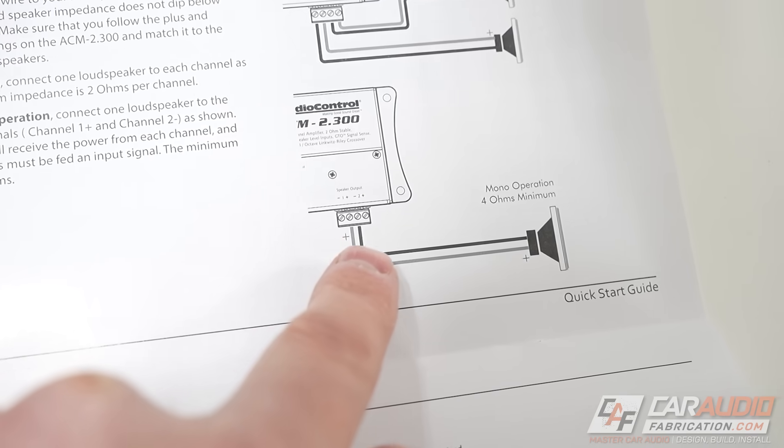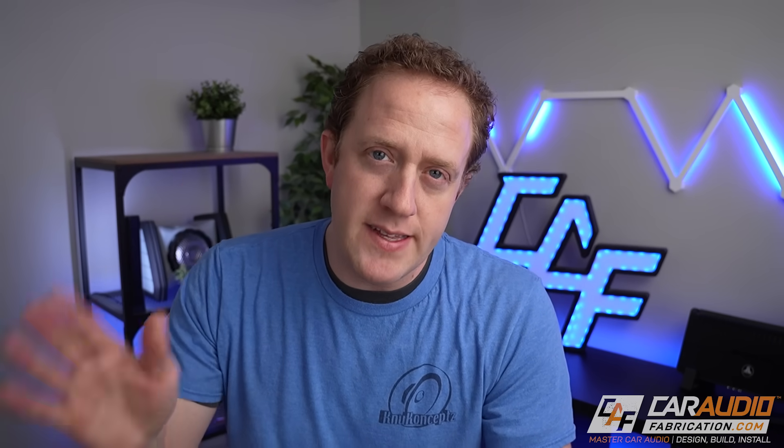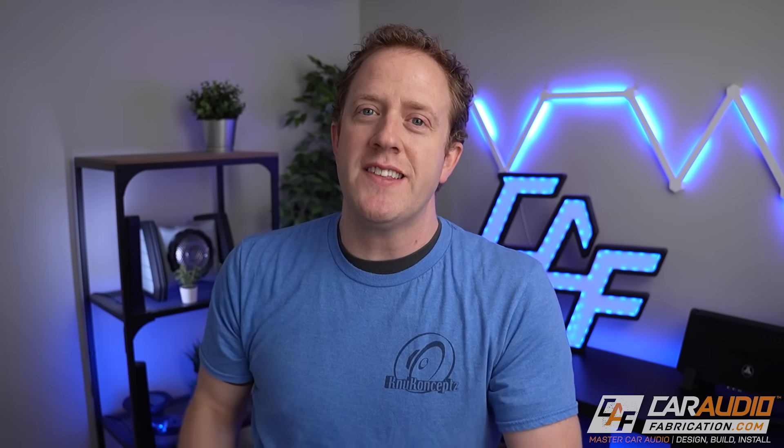Another common misconception is that you can get by connecting to only one of the two voice coils on a dual voice coil subwoofer. Technically it will still work — but you'll have a 3 dB reduction in efficiency and massively altered TS parameters, meaning the subwoofer won't perform as designed. In short, it's not a good idea. Always connect both voice coils and properly design your system.